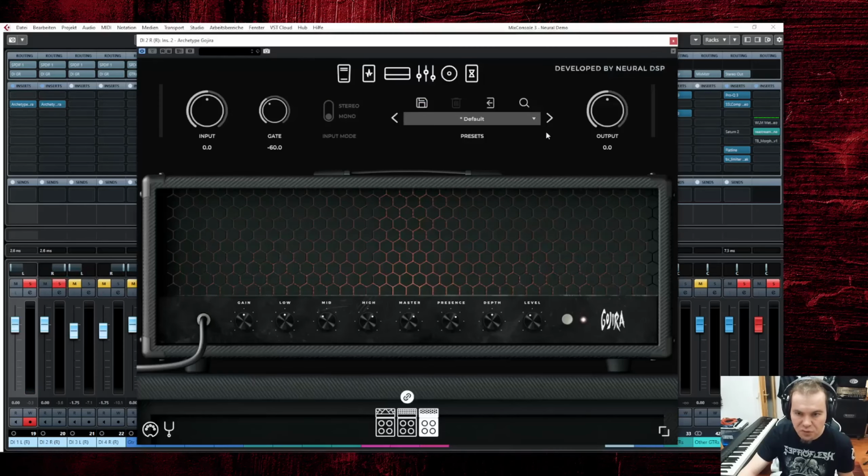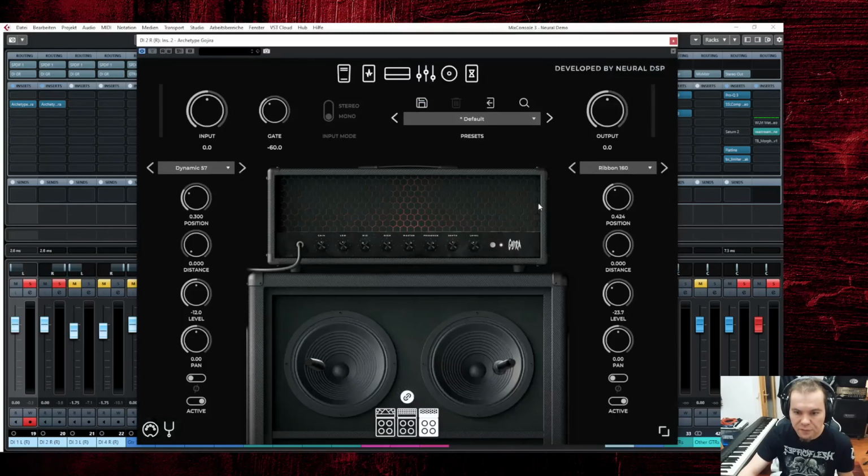And let's choose a different second IR for the second guitar. Let's say the Dynamic 421. So let's solo guitar 2.